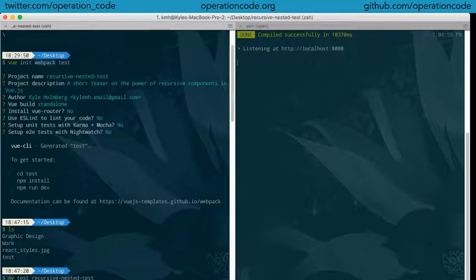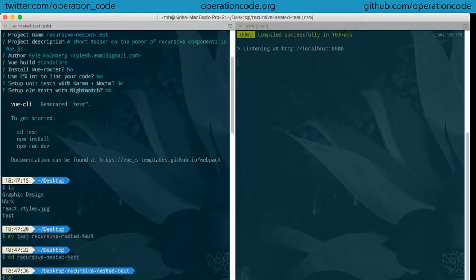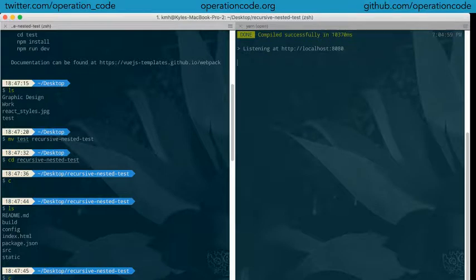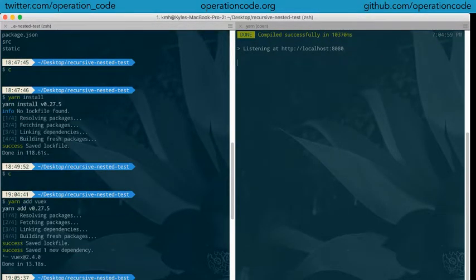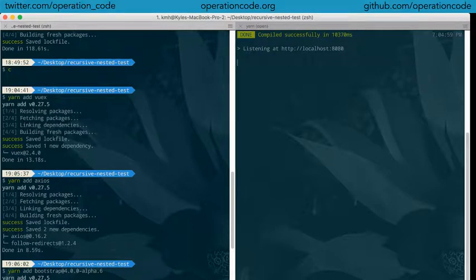As you can see, it offers some options, Vue Router, just like React Router, and ESLint. I didn't add lint because I don't want to get yelled at by a linter, but typically I'll have this on. I'll almost always have unit tests, but I won't use Karma and Mocha. And you can add all these options as you go. The folder gets generated. You go inside and you run npm or yarn install. And I added a few libraries that I know I'm going to need as we go forward.